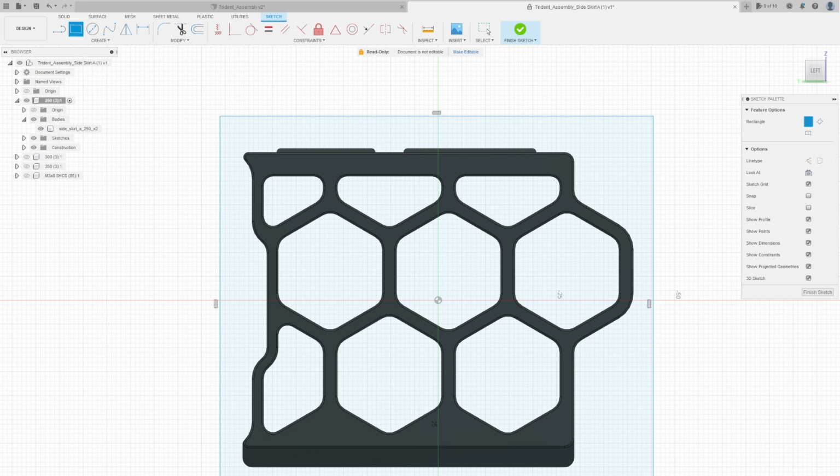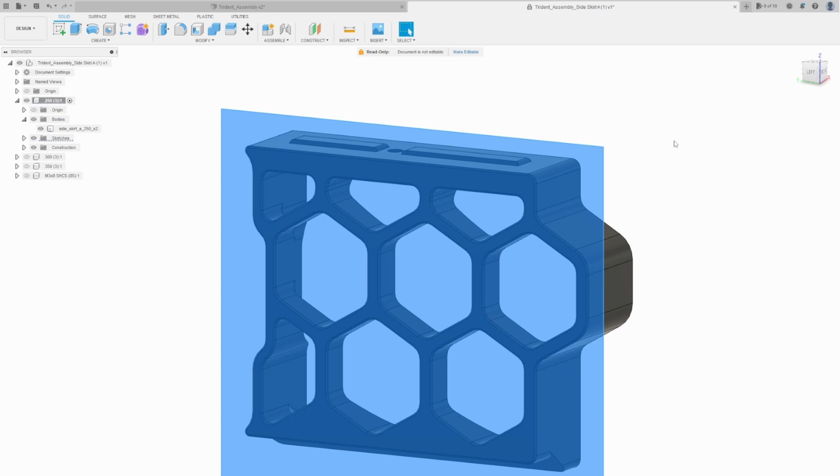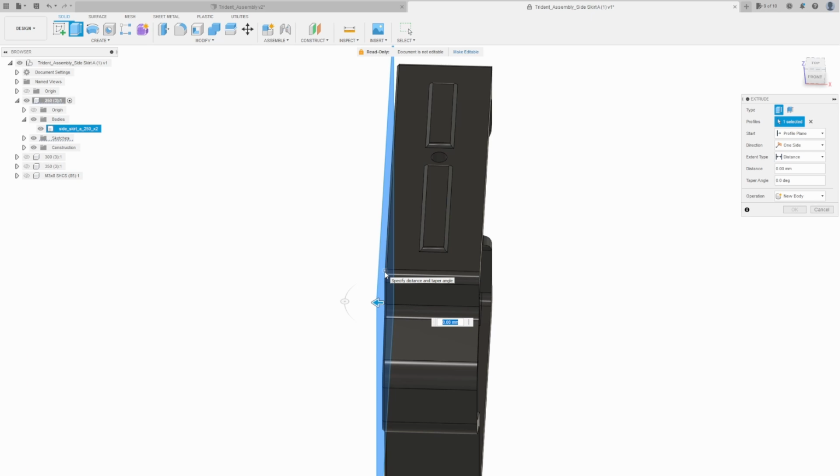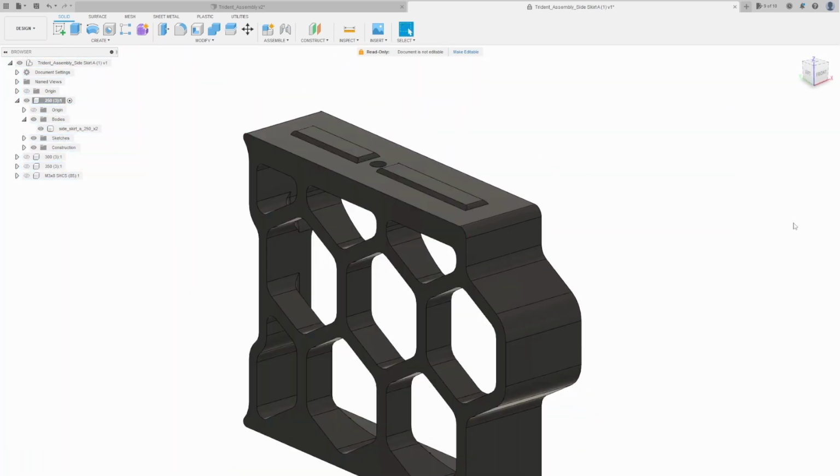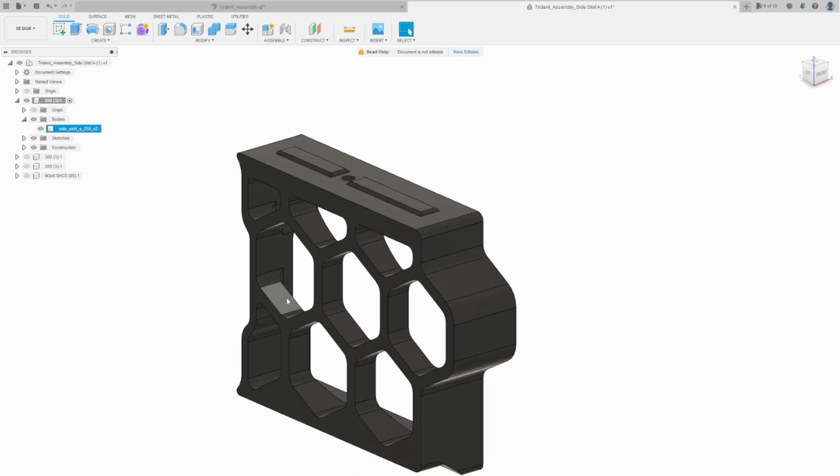Just make sure that this sketch is around the entire perimeter, and then just hit finish. And now I'm going to hit extrude on this, and I want to remove 0.6 millimeters of material because we're going to end up having three layers of this mesh surface in the back. So we had an offset of 1, and then we want to remove 0.6, which is enough to also remove the 0.4 chamfer. So I'm just going to say negative 1.6, and you can see that is cutting some material away. So I'm going to hit OK. Now we have a nice flat surface here. There's no more chamfers anywhere, so we can work with that.